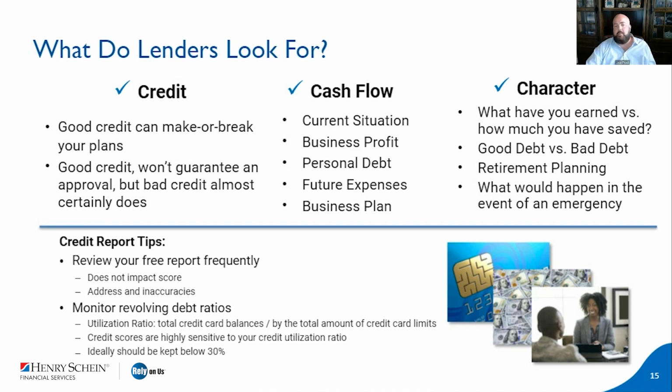So what does this mean? An easy example would be if you had one credit card with a $20,000 limit. However, you're carrying a balance on that card of about $18,000. You're now showing that you're 90% of your availability being maxed out. Doesn't really look that attractive to an underwriter because you're not managing funds properly. However, if you were to have 2 credit cards with a total availability of $40,000 and that same $18,000 split between the both of them, you're now at a 45% credit utilization rating.